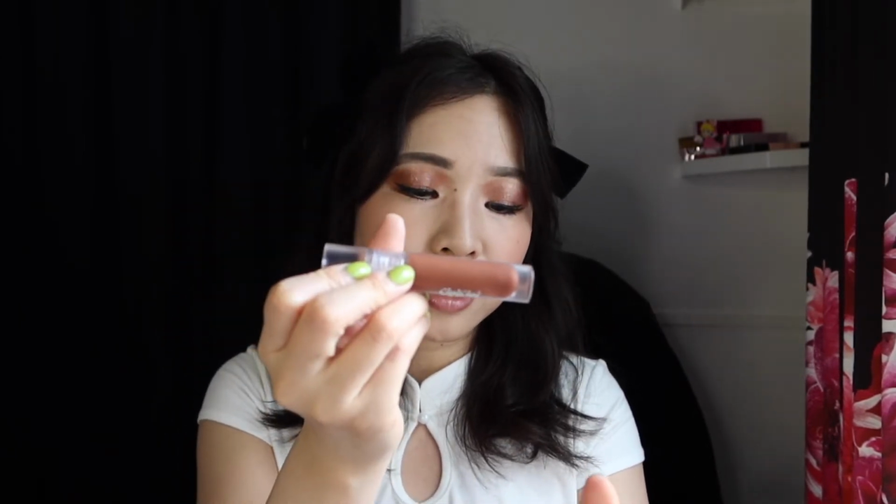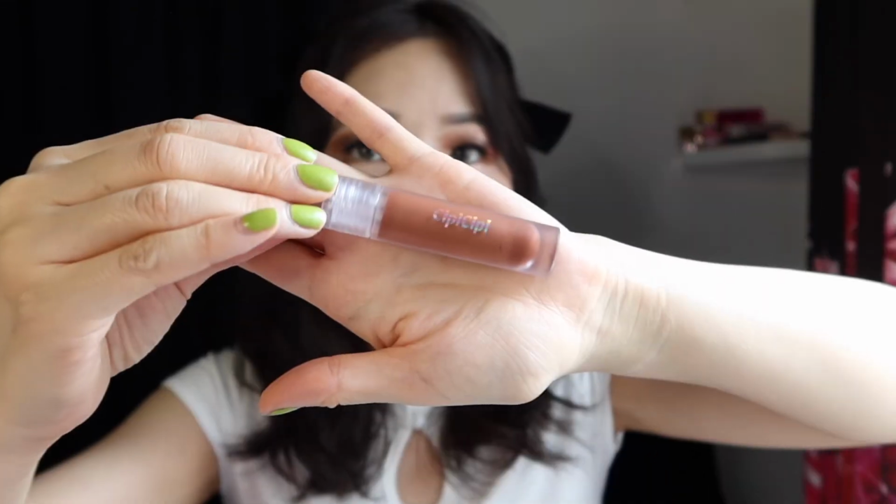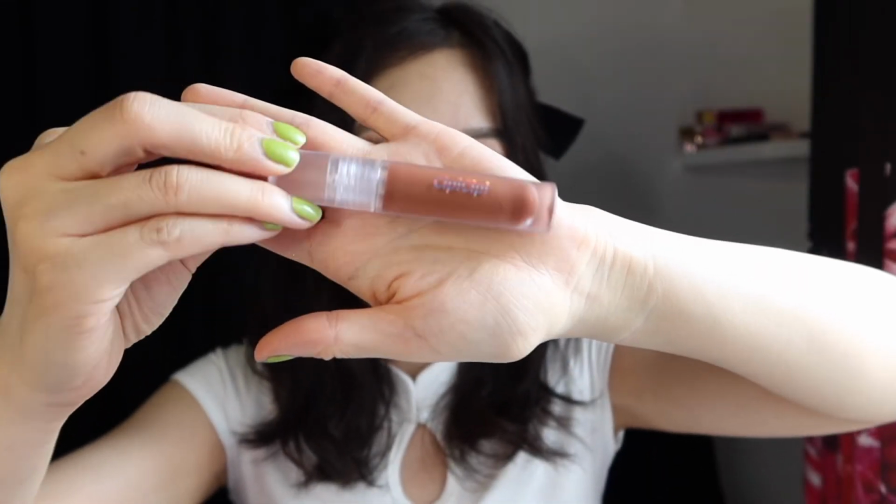So this is the Sheepy Sheepy Fua Matte Tint lip color in 02 Rich Almond. Ooh, it's like a frosted glass packaging, frosted plastic. I already knew I was gonna love this even before it hit my lips.